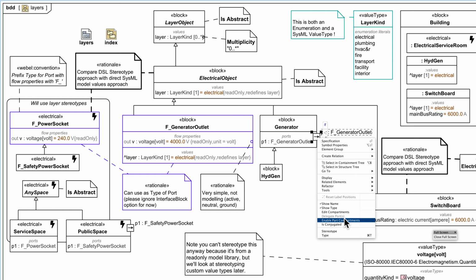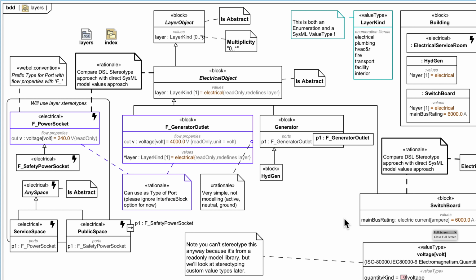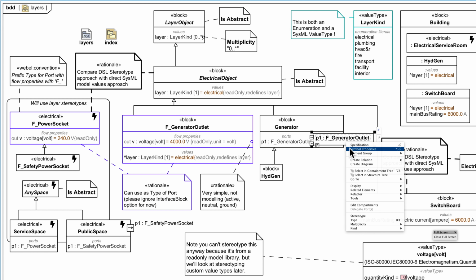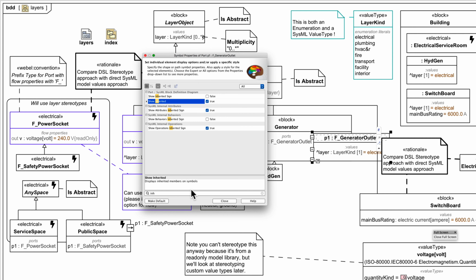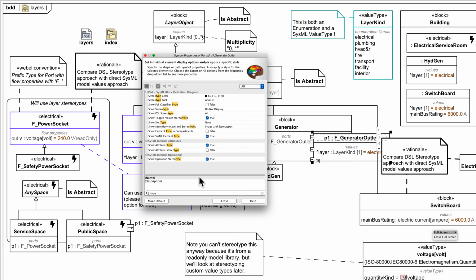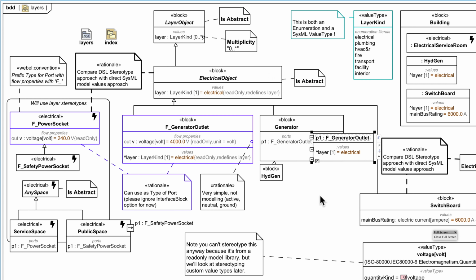If I select that and go enable part compartments. They're in fact not just part compartments, they are SysML compartments. The menu item is not ideally named. I can then show values on it, but I have to show the inherited values as we did before. And I'll turn off the attribute type just so it's concise. Okay, so let's tidy this up a bit.